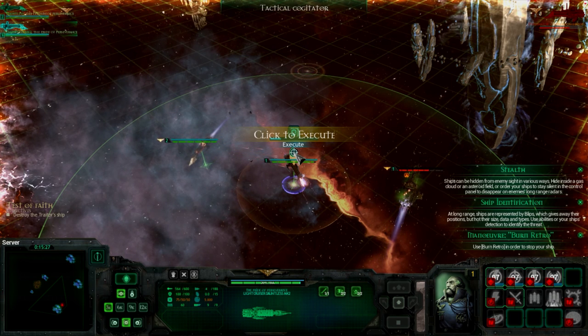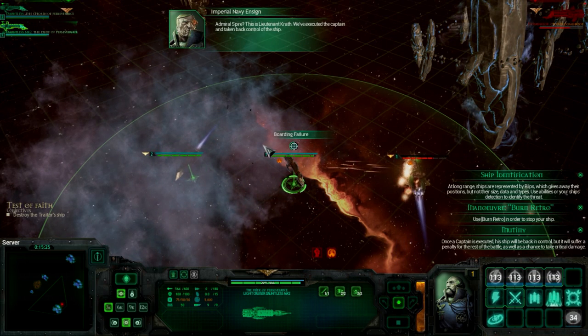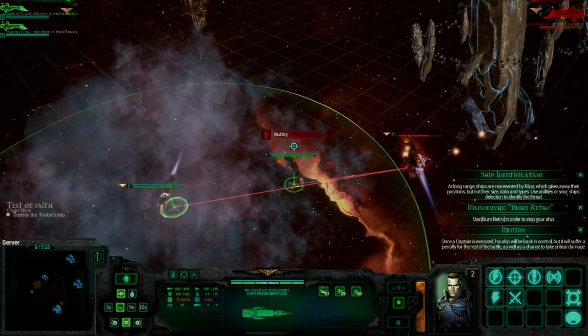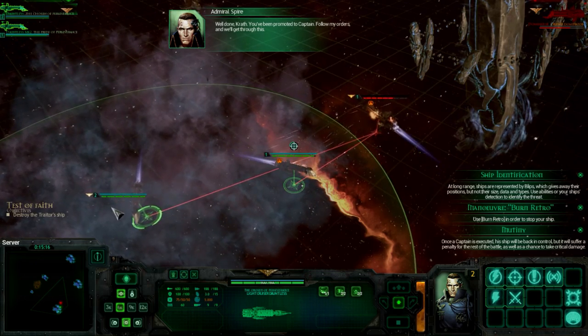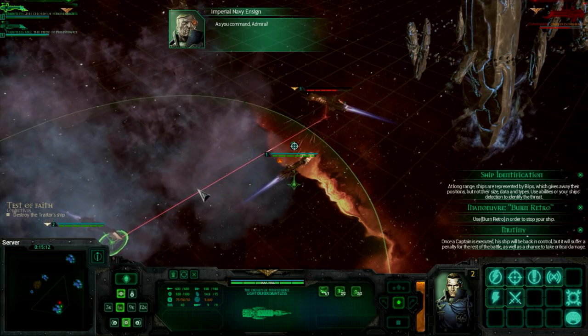Click to execute. What do I click? Admiral Spire, this is Lieutenant Krath. We've executed the captain. Oh my god! Control of the ship. Well done, Krath. You've been promoted to captain. Follow my orders and we'll get through this. As you command, Admiral.